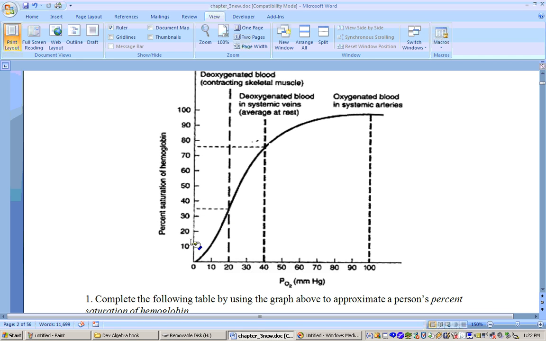What is your percent saturation of hemoglobin when your x-value is 40? Same thing. When your PO2 level is 40, just go straight up, and then when you hit the graph, you go straight across.